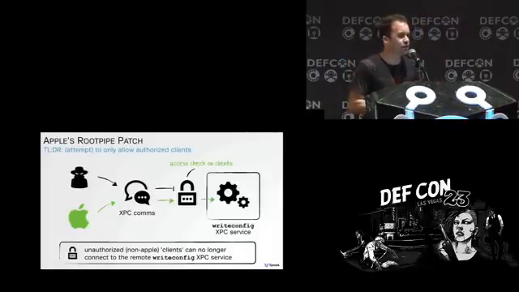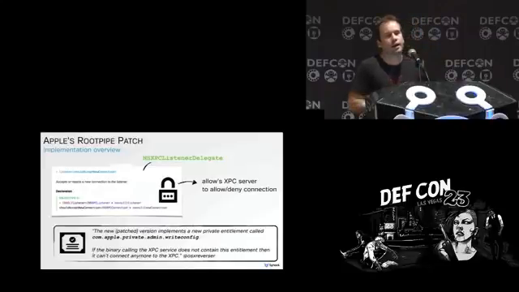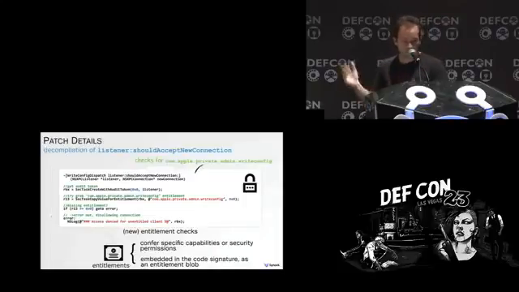GTFO. So in the diagram, we can see if untrusted or unsigned code, a hacker, tries to connect to this XPC service, it's going to block it now, not let them in. But if an Apple process tries to connect, the security guard is going to be like, yeah, sure, you can connect and you can create whatever file you want. So recall when a client connects to an XPC service, the listener should accept new connection method will be invoked. This allows, as I mentioned, the server to examine the client and allow or deny. So what the patch did, it checks that the clients have a new entitlement, which is com.apple.private.admin.write-config. And we'll talk about entitlements in a second, but let's first take a closer look at this authentication method.